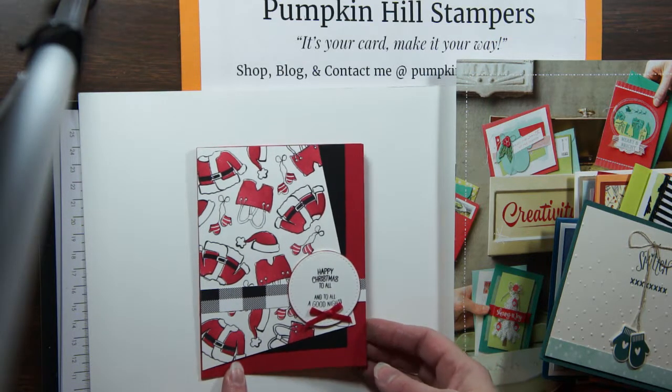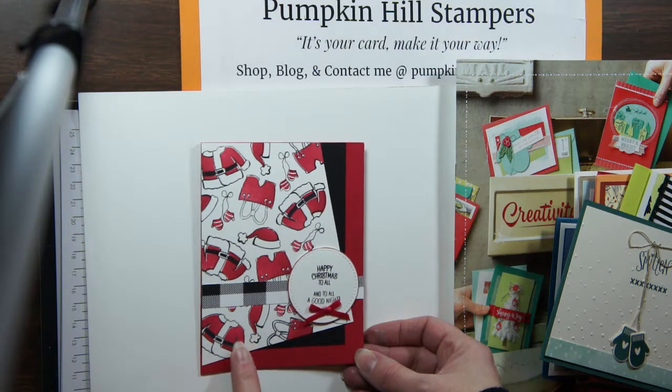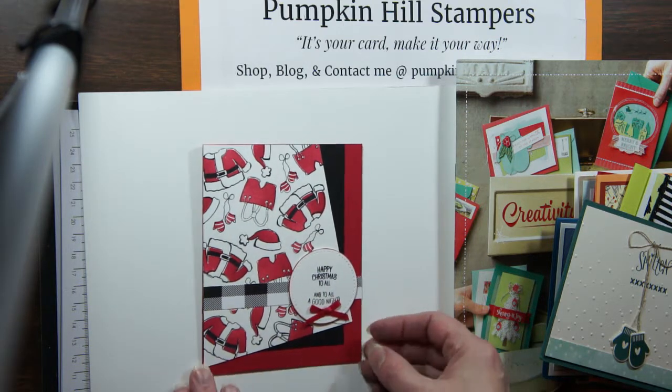So that's a fun one with the black and white and red. And for those of us who really like to color, we can color all those in. I believe it's a two-step stamp though, so you can stamp those shapes in as well.